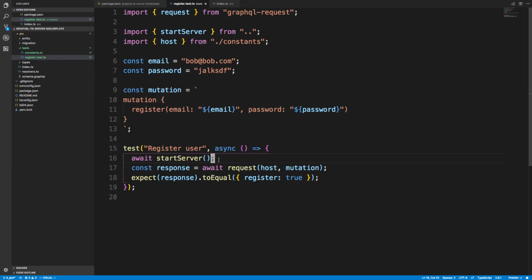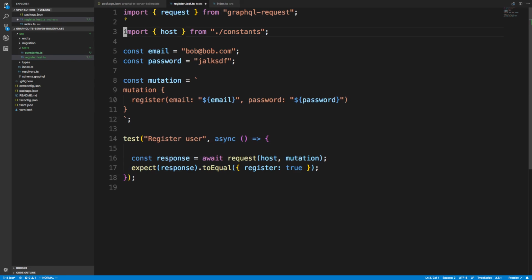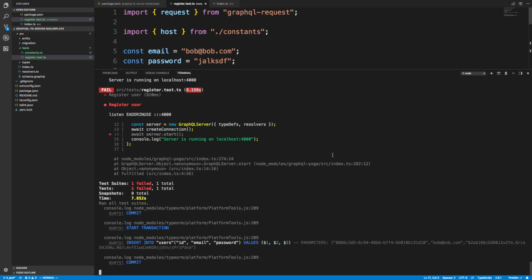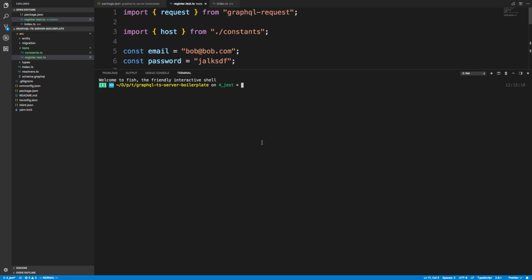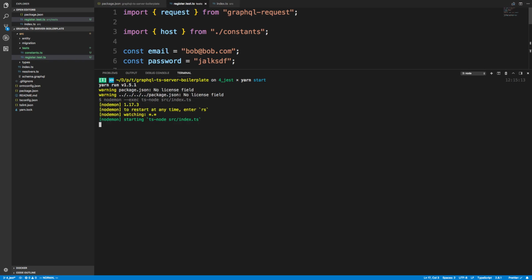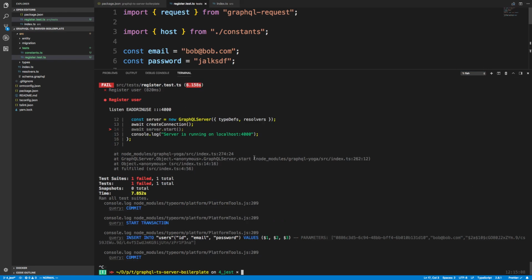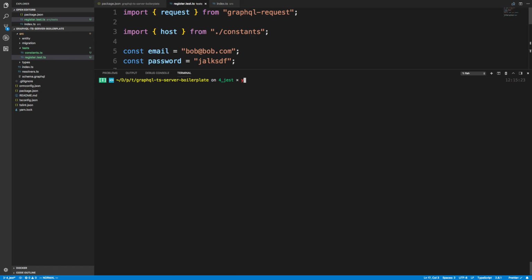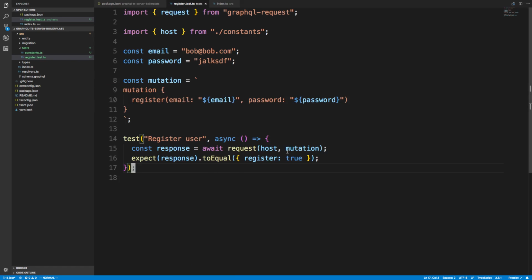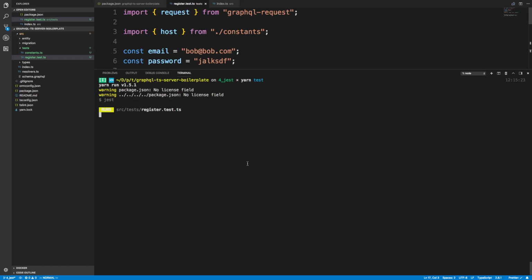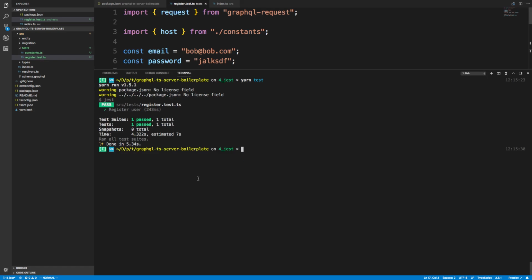So my next thought was, all right, I won't use this start server function like I originally thought. What I'll do is I'll just start it in another tab. So I'll open the tab up over here, and I'll just say yarn start. So now I have my server started over here, and I can now, in my other tab, do yarn test, and we'll just query the server, and then we'll expect the response. And that seemed to work a lot better. And here we go, cool, we passed the test.